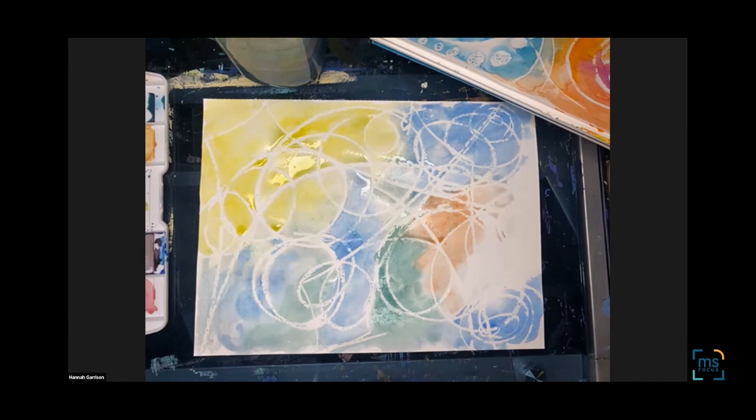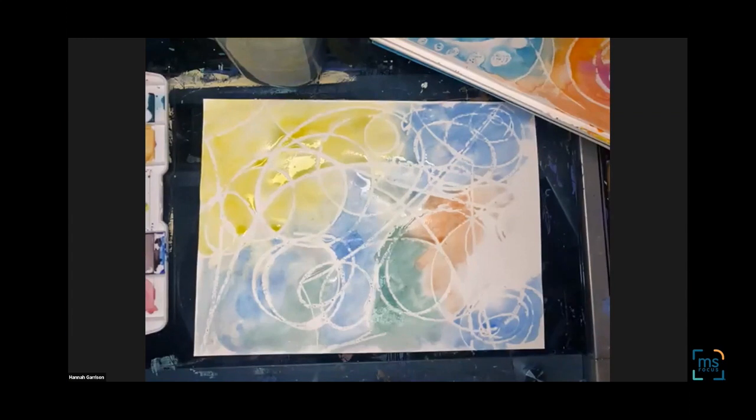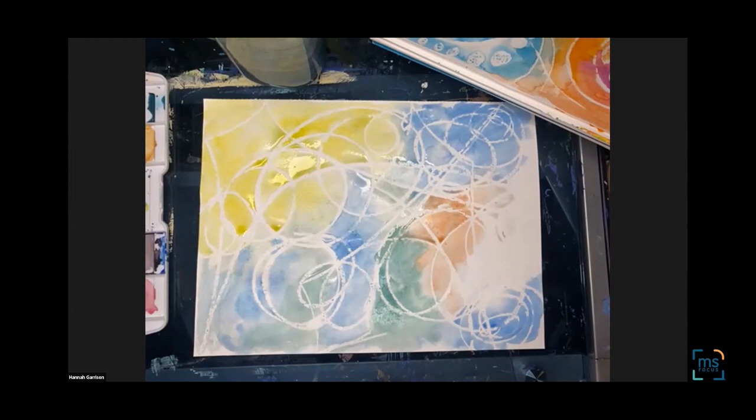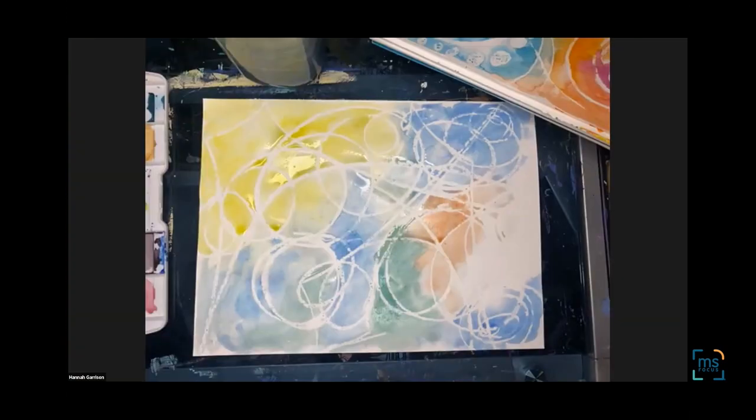Anna Marie, I'm going to put you up here. I don't know if you could see that. There we go. Look at that. It's a whole wreath. Oh wow. Yes, a wreath. So beautifully done. I'm loving that background too. Oh, that was just, I painted gray there. I didn't know what else to do. Well, I feel like it carries everything else though. It really makes all the other colors stand out. That's what I love about it. Thanks. Very cool. Thank you.